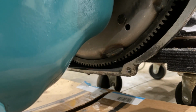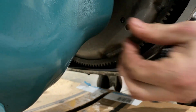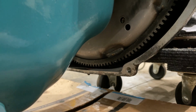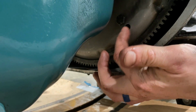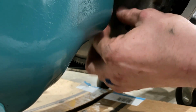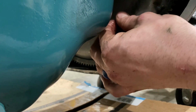Right, so you can probably see in here, flex plate, torque converter's behind there. So I pop this one out just so you guys can see. You can see that the whole threaded hole is lined up, and I'm moving the torque converter back and forth. So line that up, and this is a 904, so we're using the inner bolt pattern of this flex plate. There are two bolt patterns because this flex plate will work with a 904 or a 727. We have a 904. All right, go ahead and rotate the engine. Do you want to tighten that down? No, I'm going to start them all by hand first. Okay.